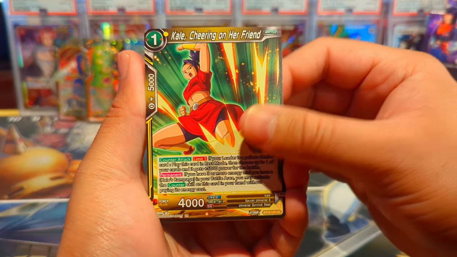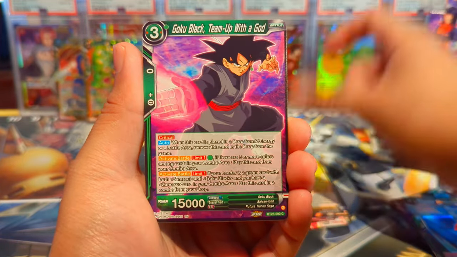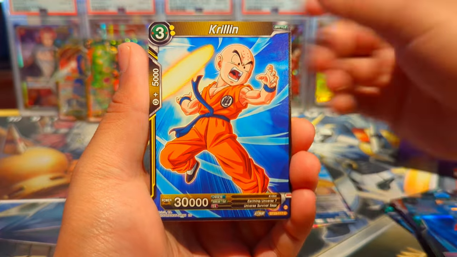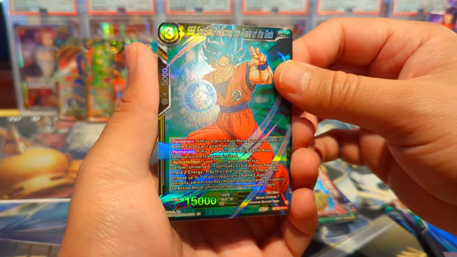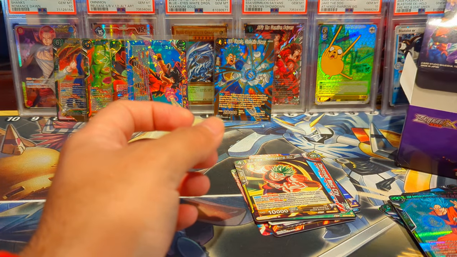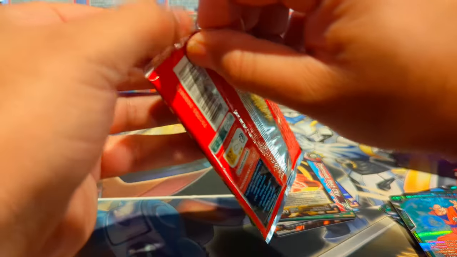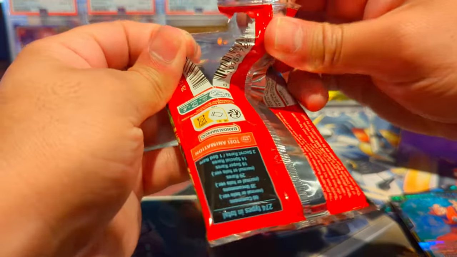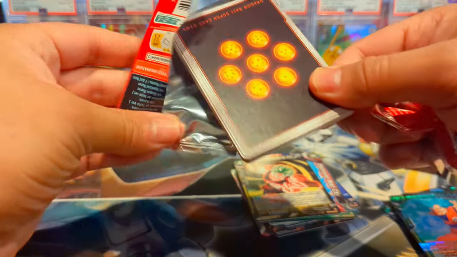We have a Kale, 17, Kale, Super Saiyan Nappa, Krillin, Koopa. We have Super Saiyan Blue Goku reverse, and then a Kale Rampaging Girl. Man, that plastic was really stuck on there.